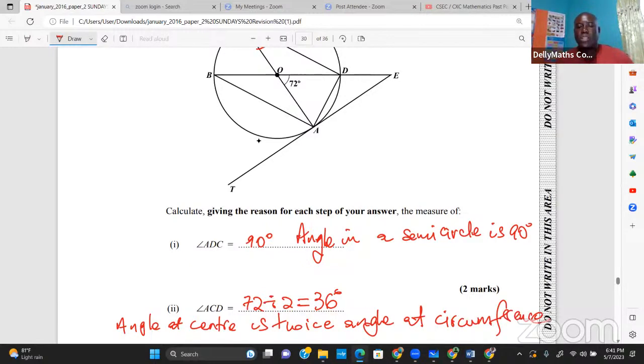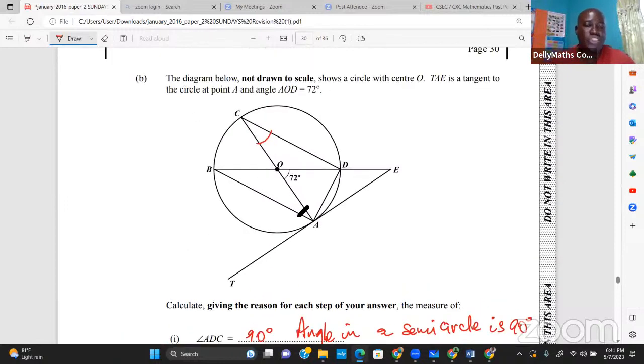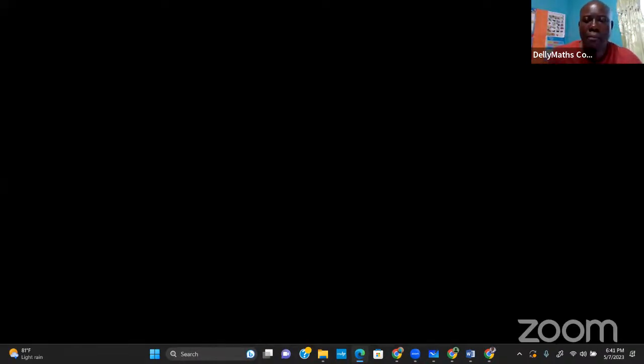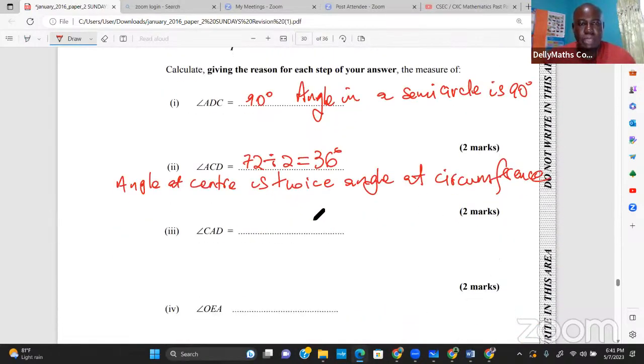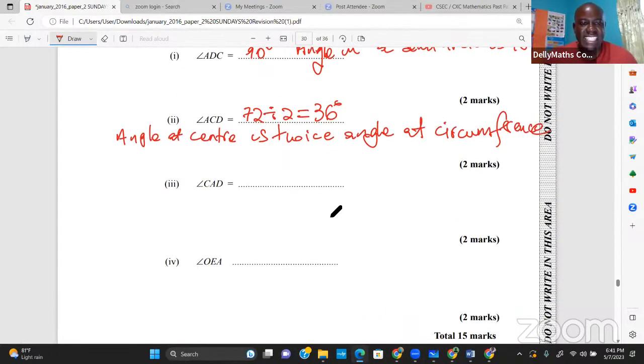Yep. So as I said to you, always try to trigger yourself, try to help yourself to remember. Follow where the angle came from. A lot of times you're going to see something that will give you a clue. But this is based on the fact that you would have spent time knowing those rules. Angle at the center is 2 times the angle at the circumference. Let's go for the next one.